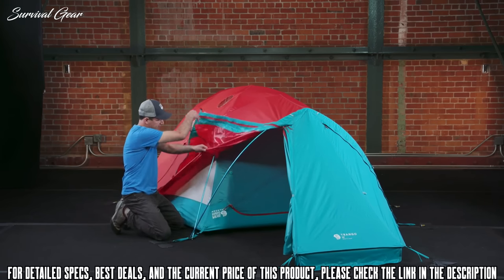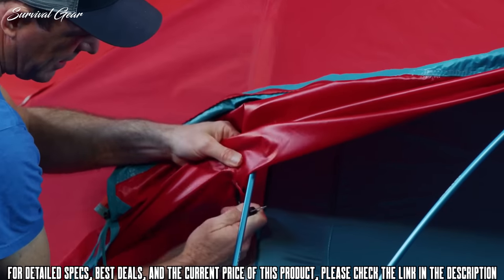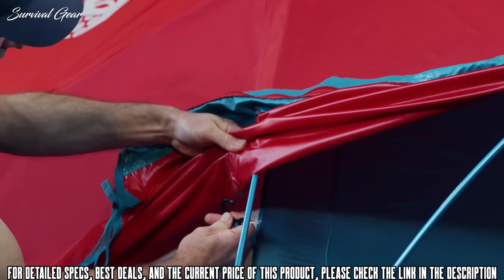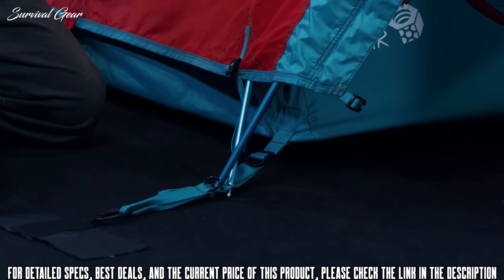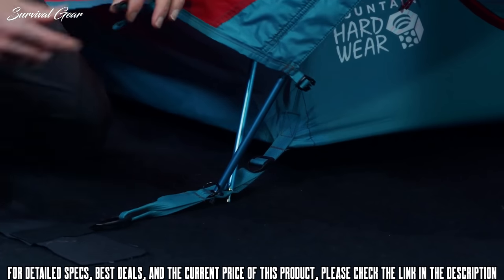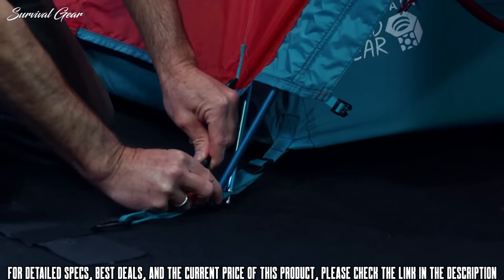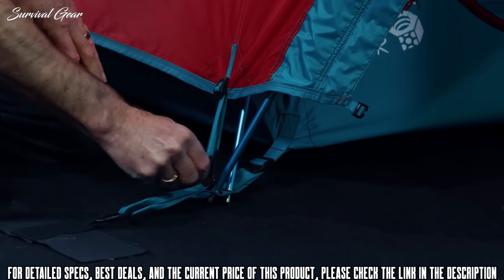So if you pull back this fly here, you can see our gated clip clips around a small fabric loop that's on the backside of the fly. The fly is attached to the canopy of the tent with these durable clips. These clips have a ladder lock that allow you to adjust tension.